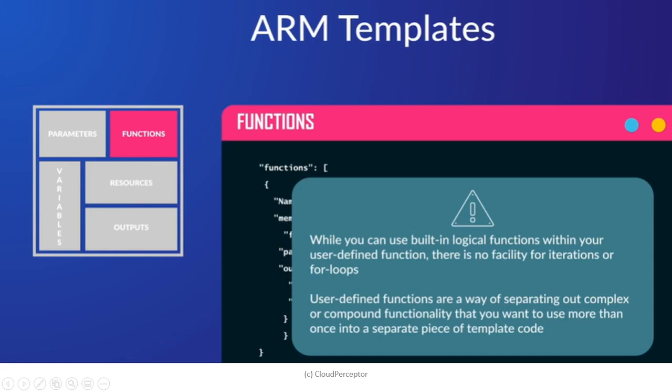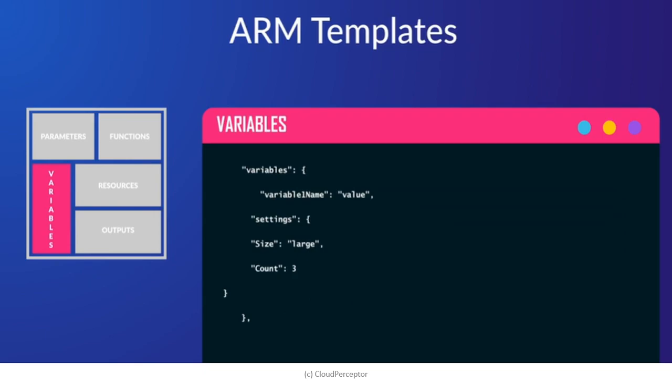An important note: while you use built-in logical functions within your user-defined function, there is no facility for iteration or for loops. User-defined functions are a way of separating out complex or compound functionality that you want to use more than once into a separate piece of template code. These are variables, so you can reuse the variables. Variable name is there, settings, size, large, count.